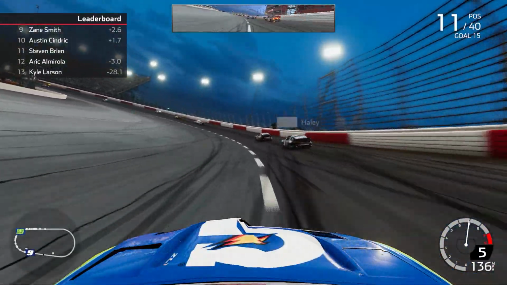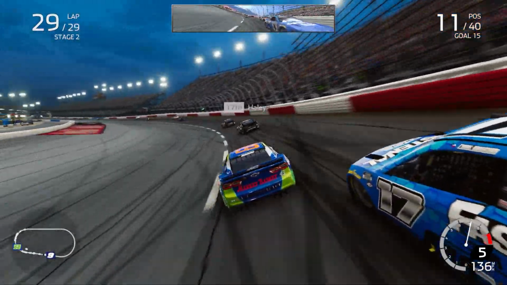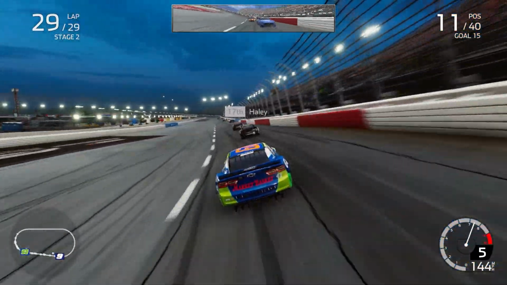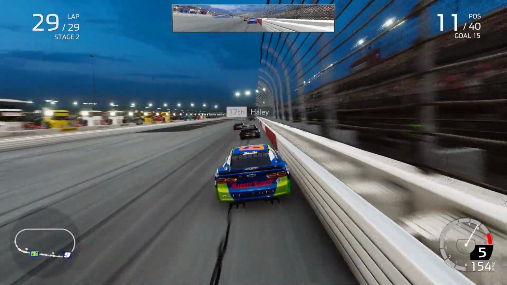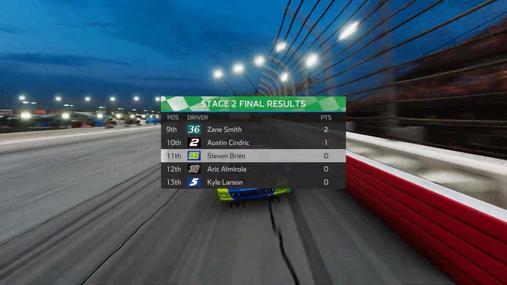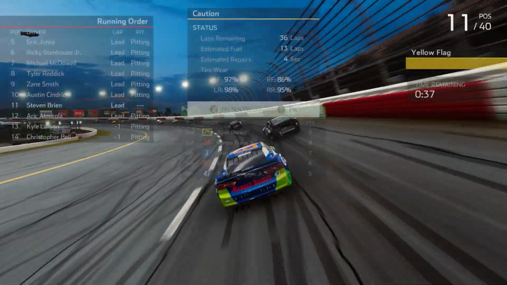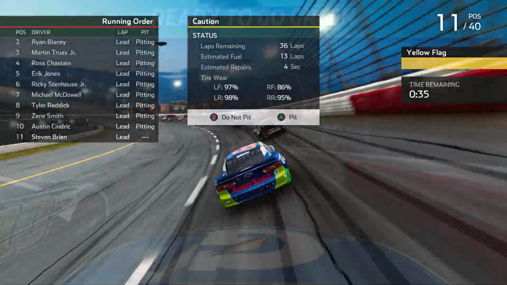Coming to the last couple laps of the stage, we are being super aggressive to get a move on as Chase Elliott will win stage 2 here at Darlington. We will come home for a very disappointing 11th of what should have been a stage sweep. All because of Austin Cindric, and I took that personally. So I remember that for the 2 of Cindric, and I said next time I see him, he's going in the wall. I'm sorry, I'm not taking what Cindric did to me there.